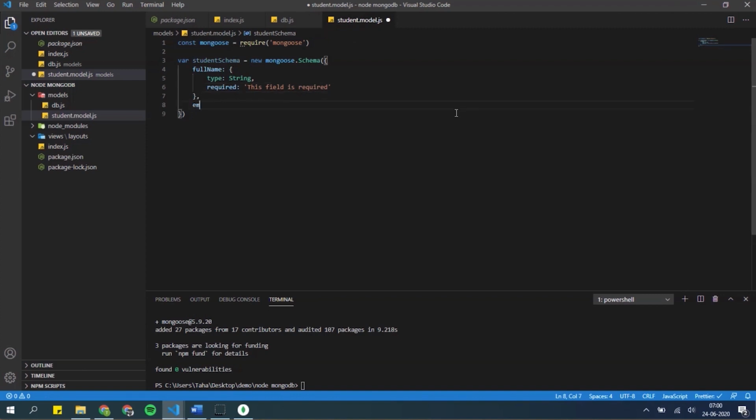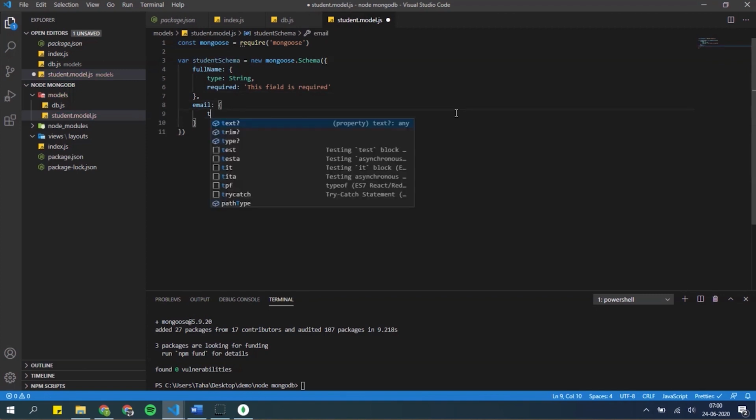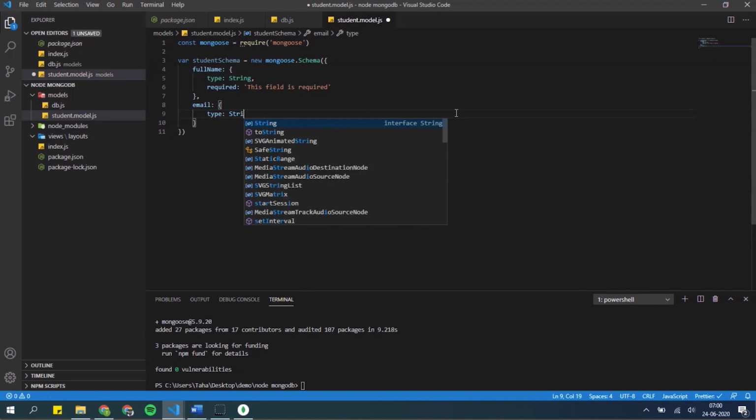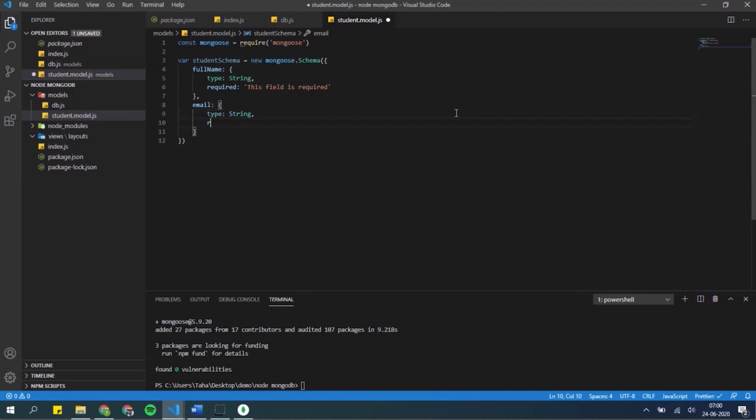And the second value is going to be email. Type string. This field is required. That's the error message you want to send if the field isn't filled out.